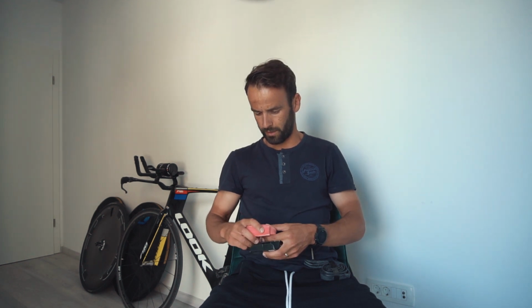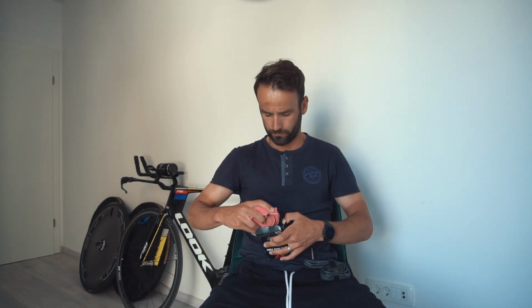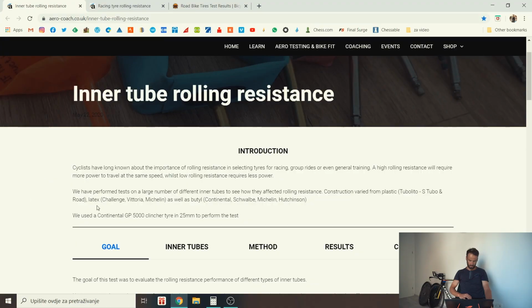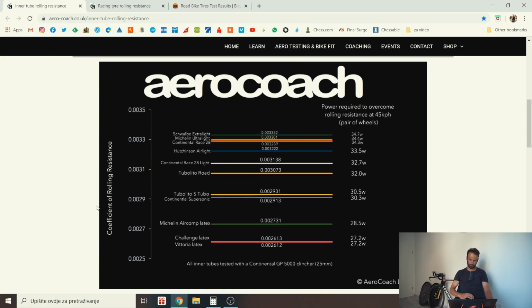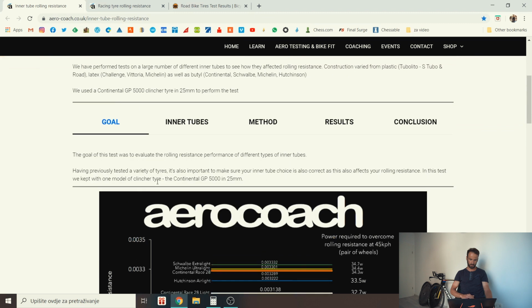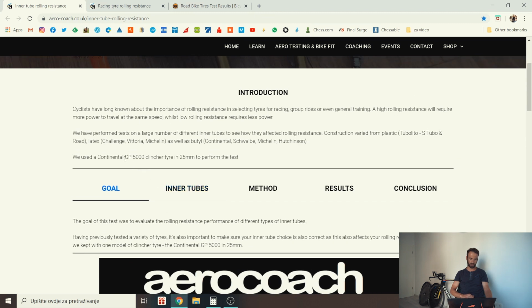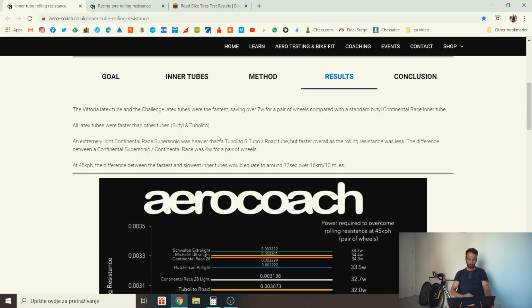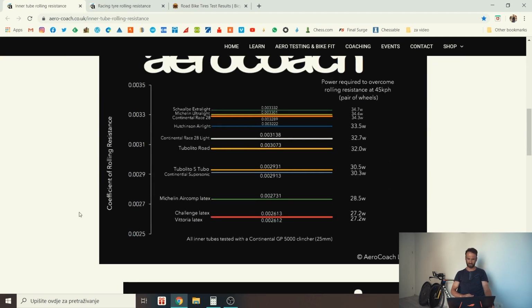But I can show you the research from the AeroCoach website. Just a moment. So here is their research, and they tested various types of tubes together with a Continental Grand Prix 5000 clincher tire in 25 millimeter width, and the results were interesting, so to say.